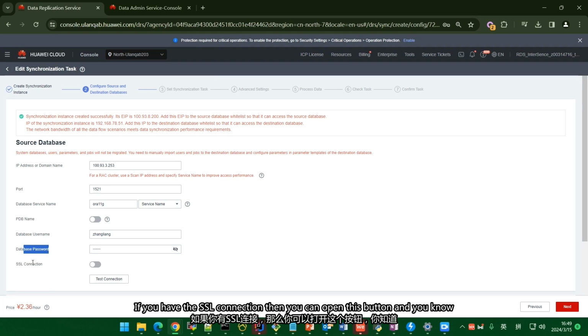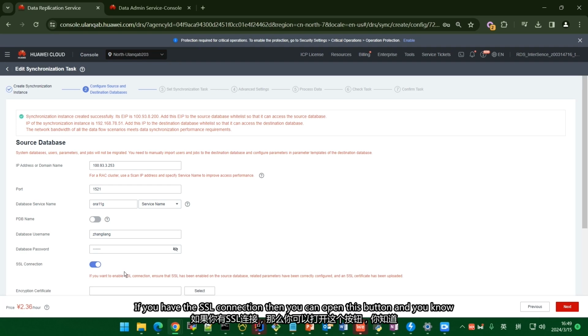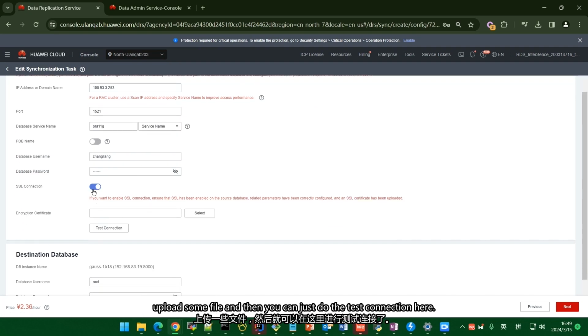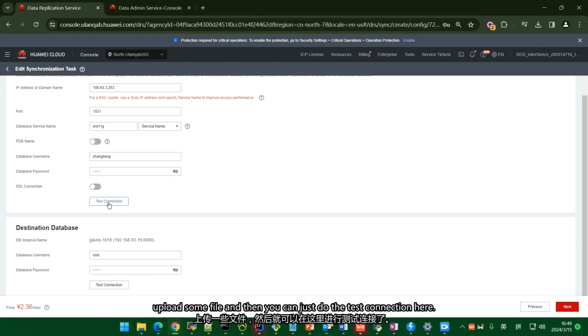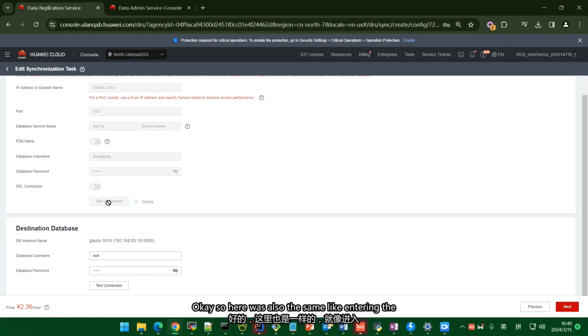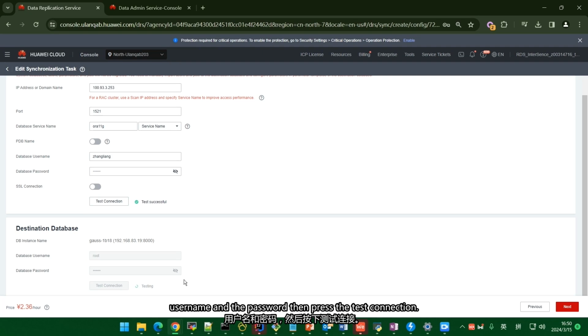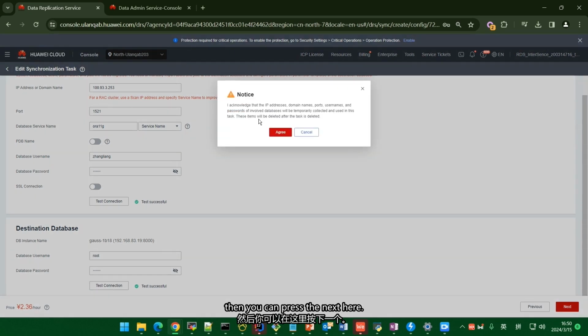If you have an SSL connection, then you can open this button and upload some file, and then you can just do the test connection here. Okay, so here is also the same, entering the username and the password, then the test connection. After the connection test is done for both the source and the target, then you can click next here.